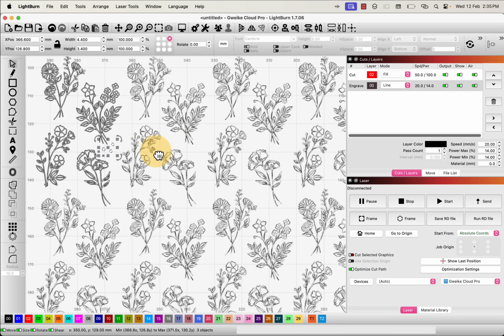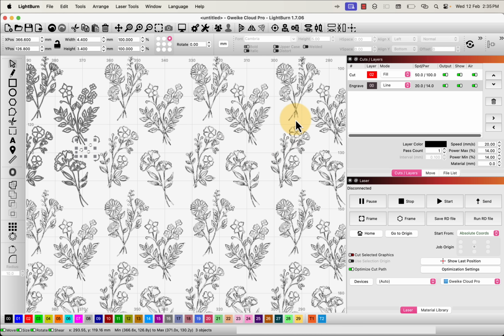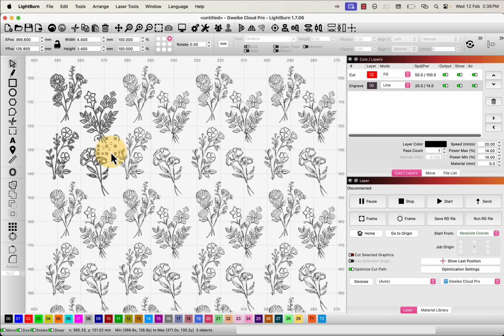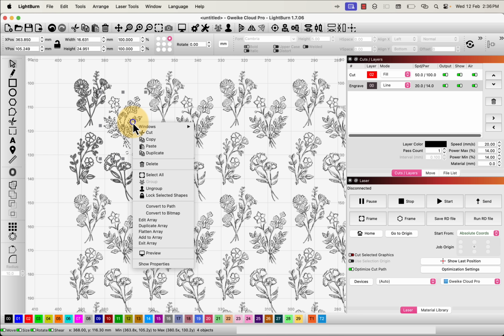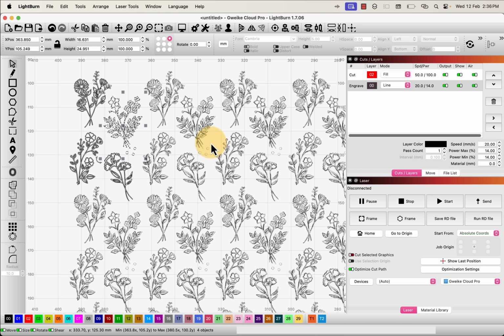You'll notice that these dots aren't copied over. They're not copied into all the other ones. And that's because they weren't part of our original virtual array, but we can add them in. If I select the things I want to add, then hold Shift with my keyboard and select at least one of the things that are already in the array, I can right-click that object and go Add to Array. And now it adds those extra selections in to all our copies.